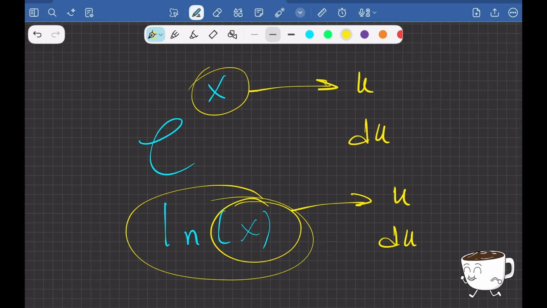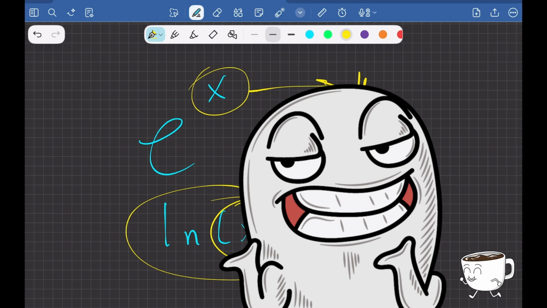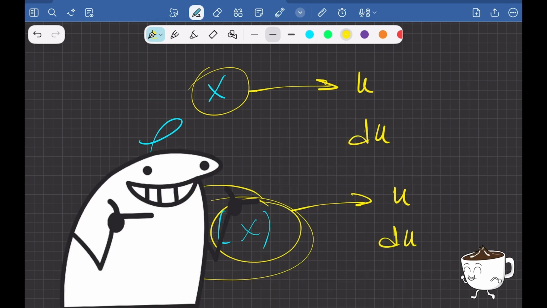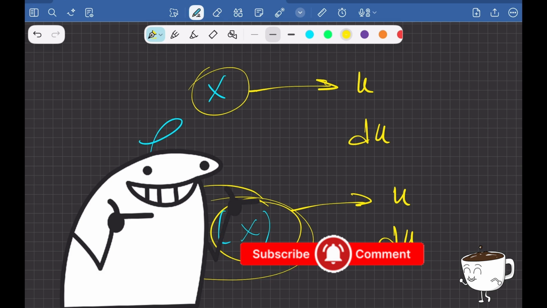Okay, when we are going to integrate, it is necessary to derive what's inside the parentheses in the case of the trigonometric function, the exponent part when we have Euler's number, as well as what is between parentheses with the logarithm. As a rule, as simple as it is to remember, what is in parentheses always goes hand in hand with the trigonometric function, with the logarithm, or with Euler's number, never separate. And there the du, we get it by deriving the u, and in these three examples, the u is what is in the parentheses.